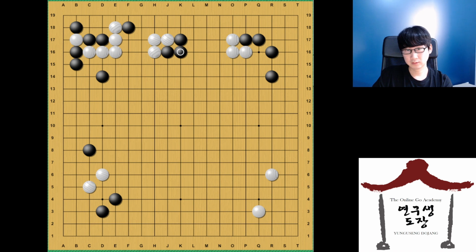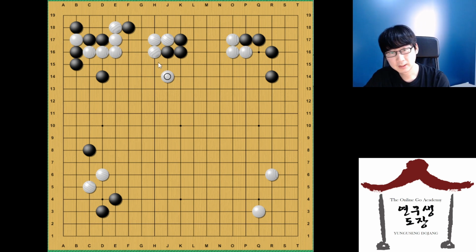So I want to play here to prevent black's Hane. For instance, if black attaches to bring the group out, I can go out. Then if black plays this Hane, I can cut. And say that you're weak too. So how can you only attack and I defend? That is what I would say to my opponent.